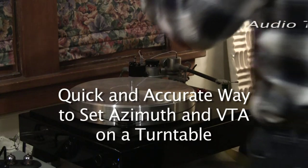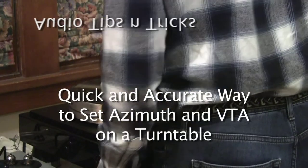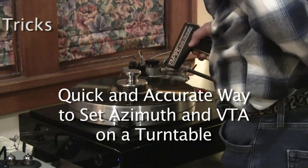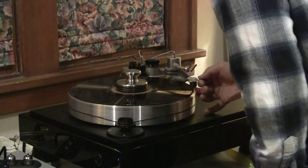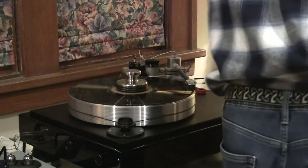Investing time and effort to set these parameters accurately will pay off sonically. The results will not be subtle. If you have tried adjusting these parameters by eye, you know how difficult and tedious this can become. And in the end, you are never entirely sure if the settings are bang on.